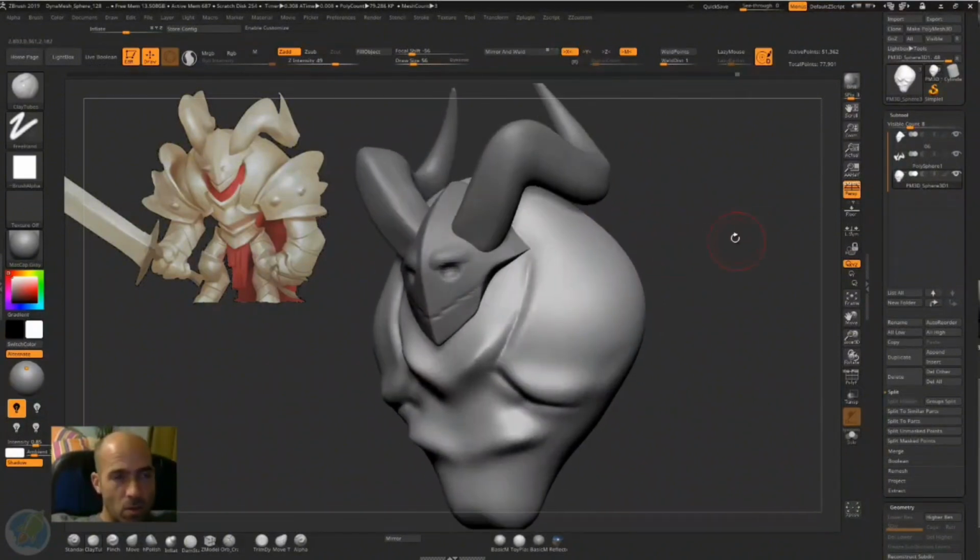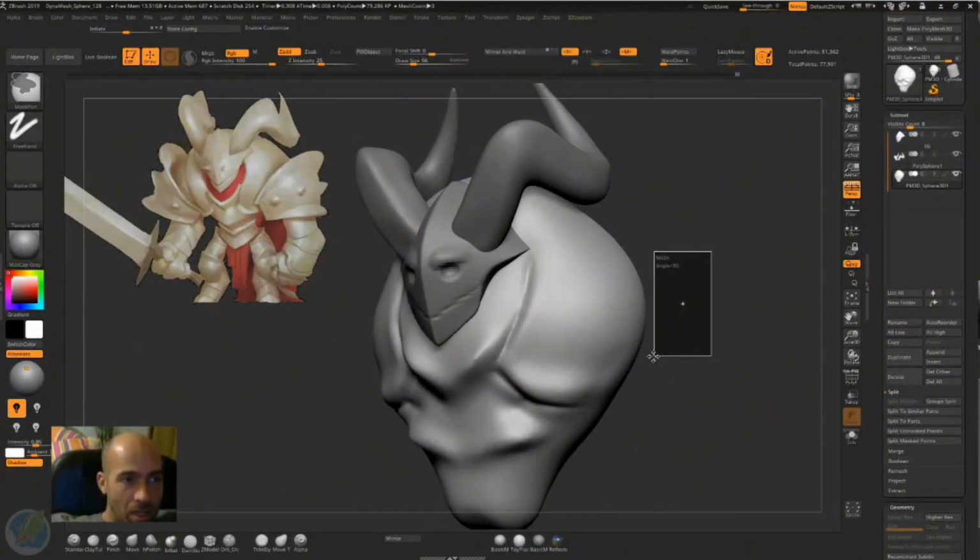The other thing we can do is start the mask outside the object itself, and we're making this kind of selection. This selection can be moved while we are making it. So I'm now holding Control, holding my tablet, and I start holding spacebar.